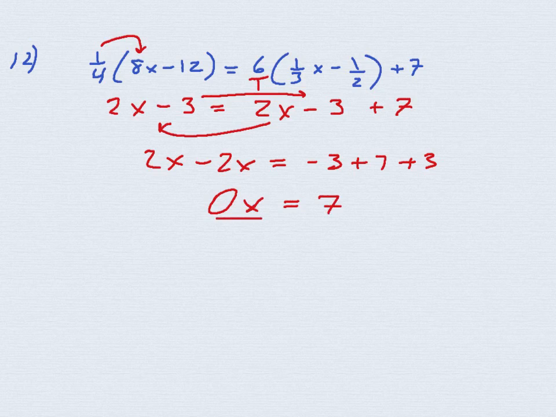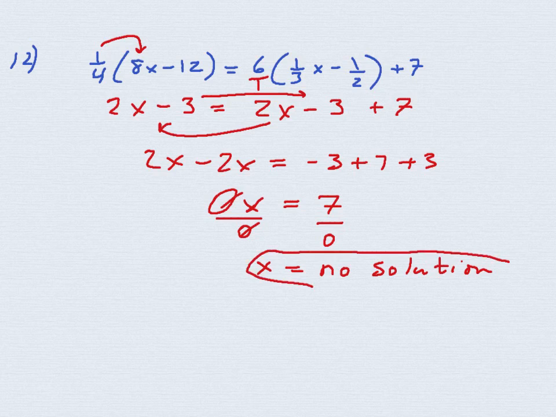If you follow through with your math and you divide both sides by 0, like we've been doing all along to get the x by itself, you take your calculator and you do 7 divided by 0, and it's going to say error, because there is no solution for taking the number 7 and dividing it by nothing. This is the answer. Sometimes we have an answer of 1, sometimes we have an answer of 42 over 29, sometimes we have an answer of 5. This question has no solution. There is no possible number for x that we could substitute and make it work.